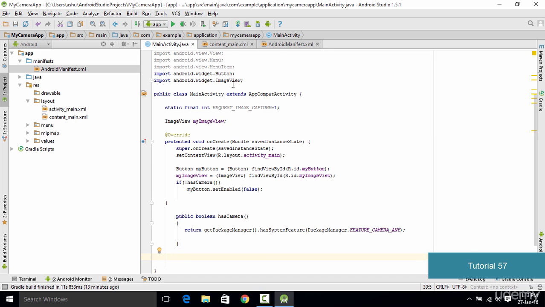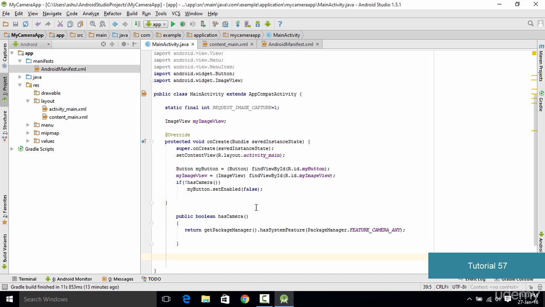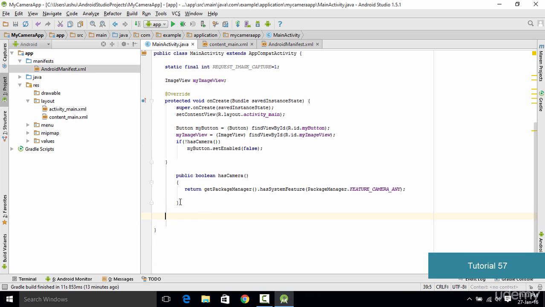Now the next thing which we do is switch to this capture button right here, and if you go to the onClick, we have specified a method called launchCamera, which is going to get executed when we click this button. So we are going to write the code for this method. We hop over to the MainActivity and write the code for launchCamera right over here. So we type public void launchCamera, and make sure that you have the same name as this, and to this we pass View.